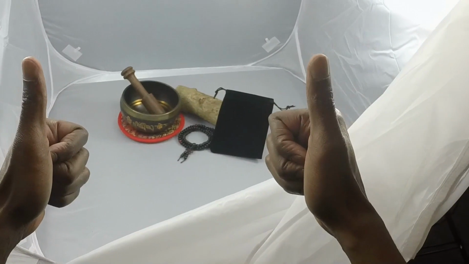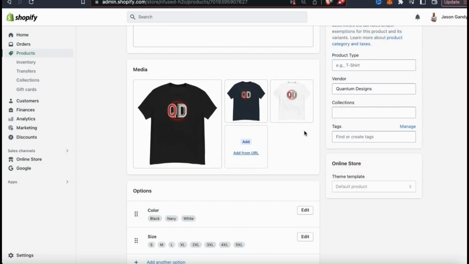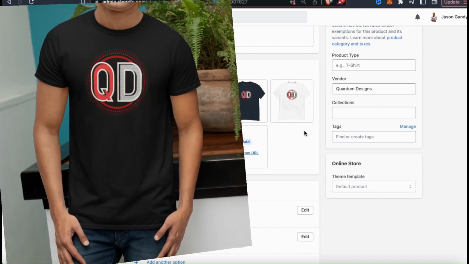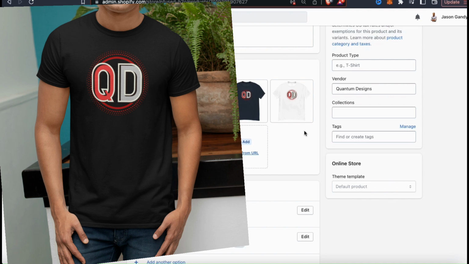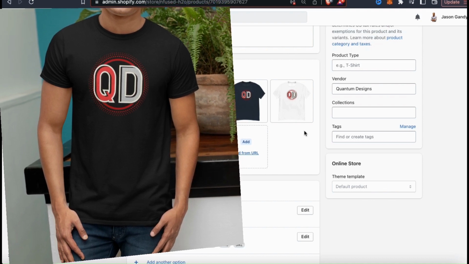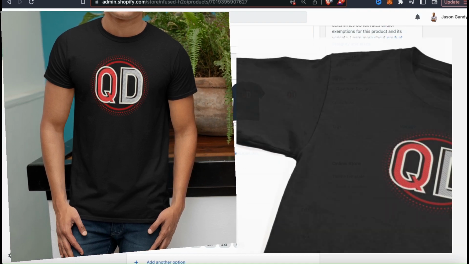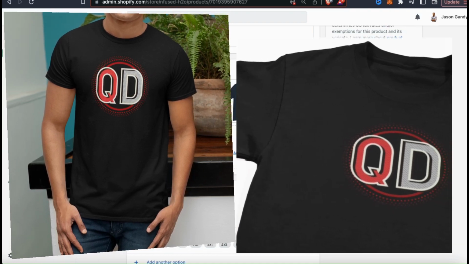In my opinion, this is probably the best way to take your product images, but if all this sounds too much and you have no interest in taking photos, you could simply hire a local photographer to shoot some shots for you. Or maybe you have a friend that's into photography that you can borrow for a day to help you with your images. And keep in mind that you can also add video clips, so I highly recommend adding at least one video clip of your product.